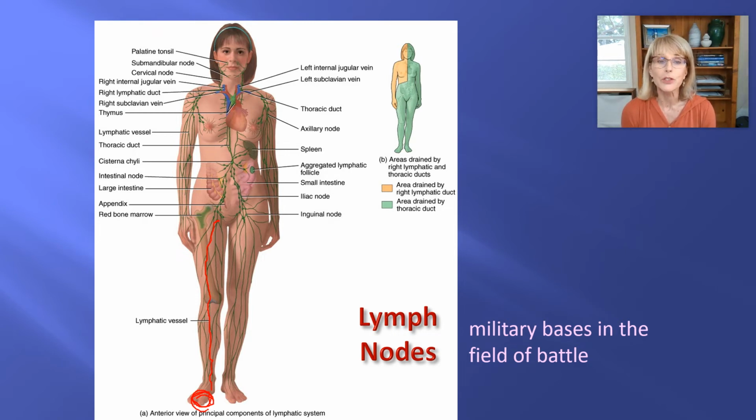So why can't we do this with blood? Well, the reason we can't do it with blood is it's moving super fast. How fast is blood moving? Okay, I'm gonna do blood with the color blue. Okay, blood is going to go from here down your aorta, down to the toe, back up here, back to your heart, out to your lungs, back to here, about once every minute. Every little drop of blood is making that whole pathway once every minute. There ain't time to be investigating whether there's bacterial proteins in it or not.